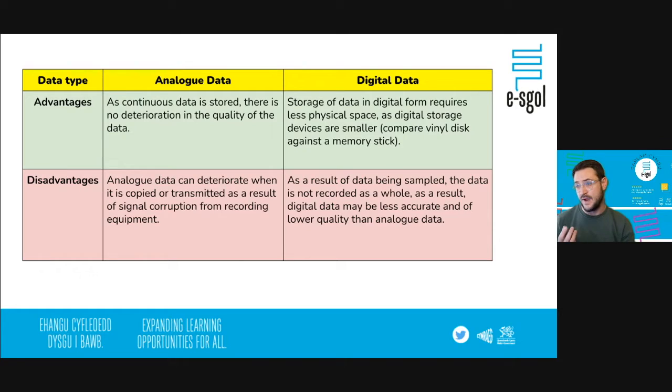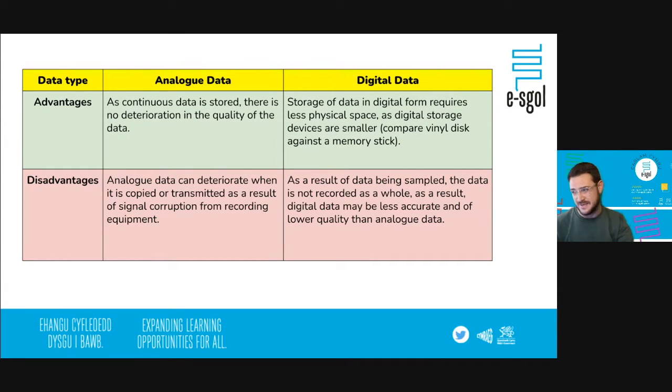Advantages of digital data. Well, you can store way more stuff digitally than you can using analog forms. A big plastic disc, a vinyl record, will hold about 20 songs if you flip it and use both sides. That same amount of plastic as a memory stick or as a chip in your phone is going to hold tens of thousands of songs.